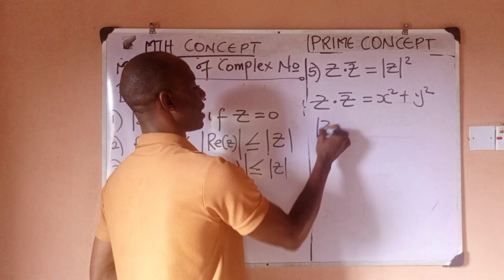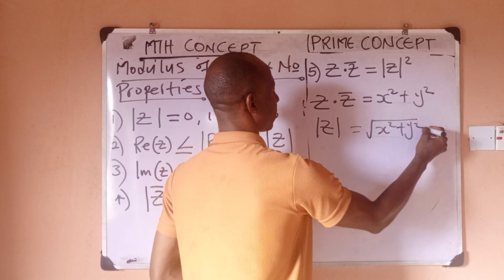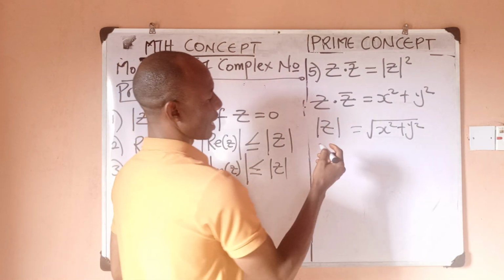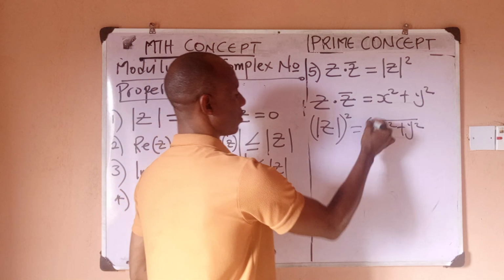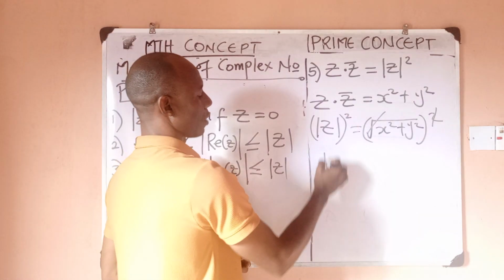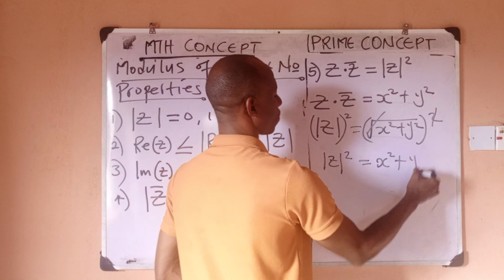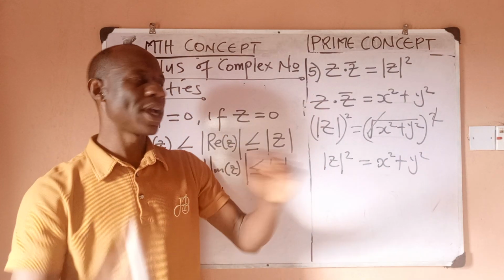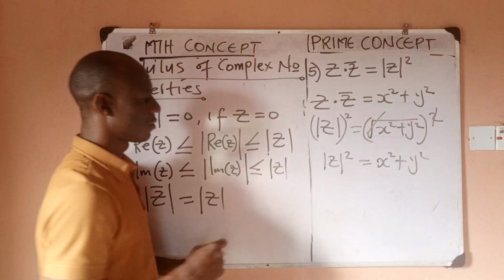In the same way, you should know that since the modulus is the square root of x squared plus y squared, if I want to bring this square root to this side, how do I do that? I can decide to square both sides, so that this cancels this, and then I'll have modulus squared equals what now? x squared plus y squared. So you would see that this is this and this is also this, and that is why we are saying that this is actually equal to this, right? Yes, so take note of that.